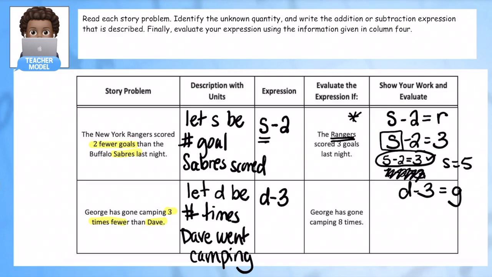All right, so what do we know? We know that George has gone 8 times. So how much has Dave gone? Well, George has gone 3 less than Dave. So if he went 8, Dave went 11. So we're doing a little bit more thinking here. But one of the biggest takeaways I want you to get from this is we can write expressions to solve problems. But we want to make sure the variables we're using stand for something, and we have to name that. We have to know what the variable stands for, so when we evaluate for a variable, we know where to substitute. That's going to be a big takeaway in today's lesson. So we're going to pause here for now so you can get some practice in, and I will see you on the next lesson.